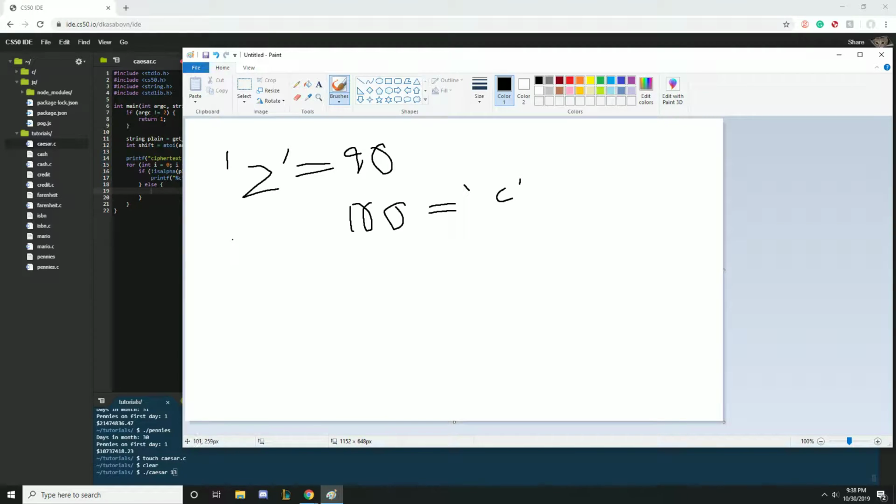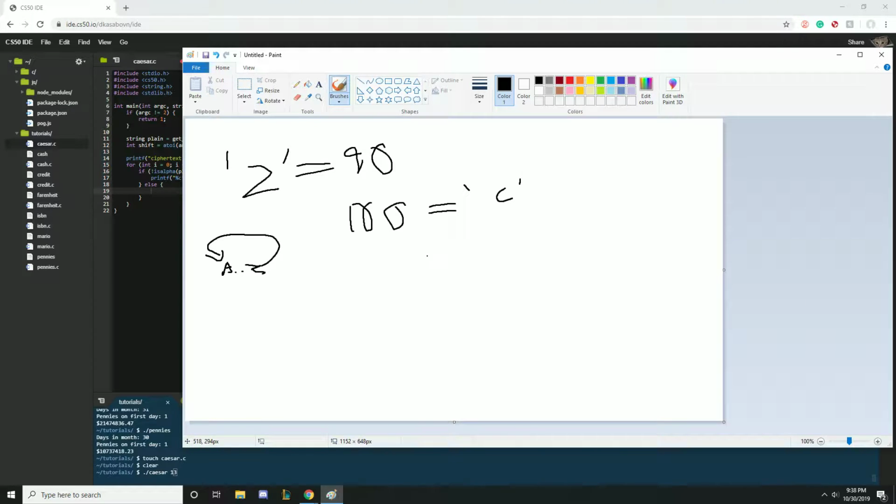If we add 10 to Z, we want to go back to the beginning of the alphabet. Here's Z, here's A, here's everything in between. Instead of moving 1 to the right and becoming 91, we want to go back to A, which is 65, uppercase A that is, and then go however many until we've shifted 10 times.